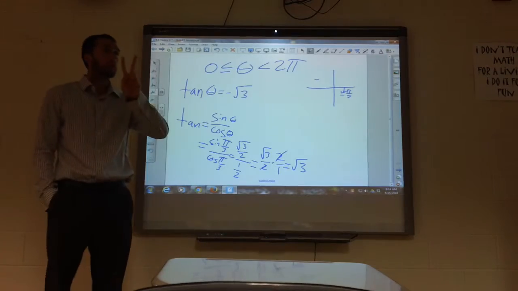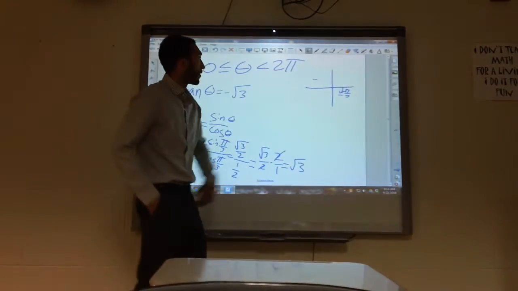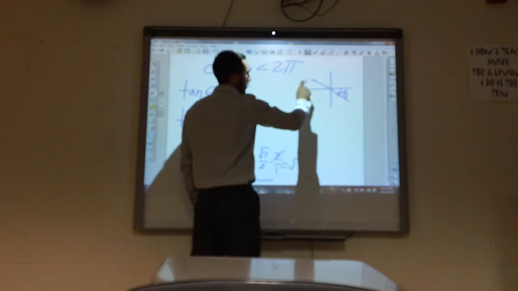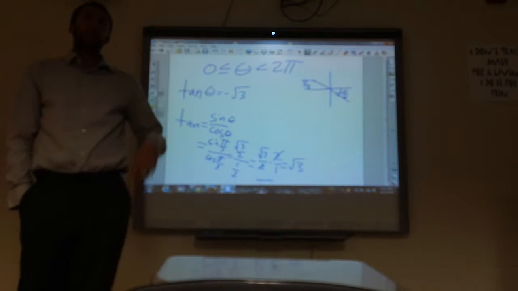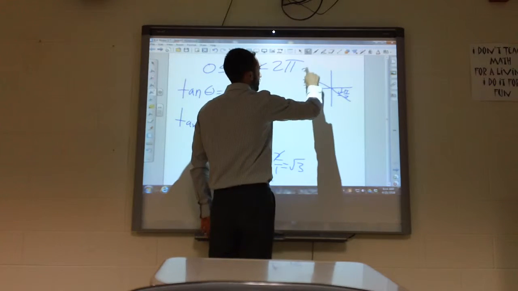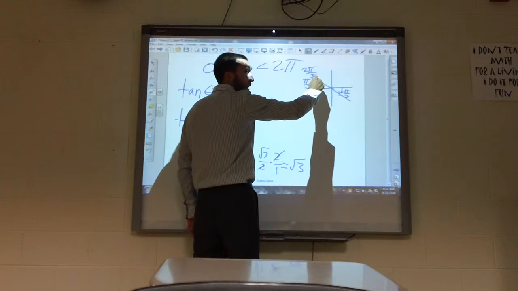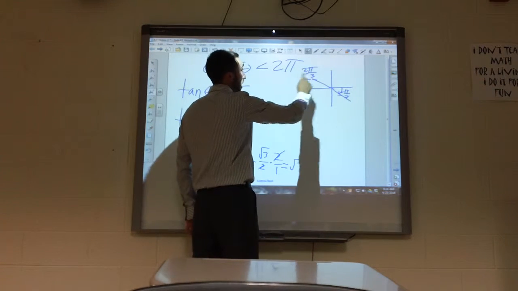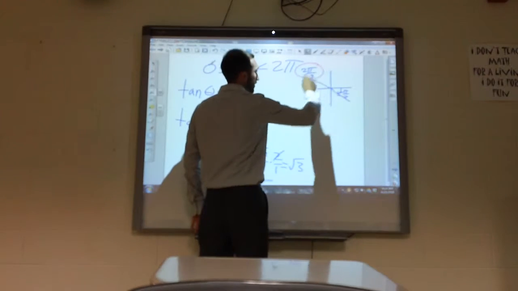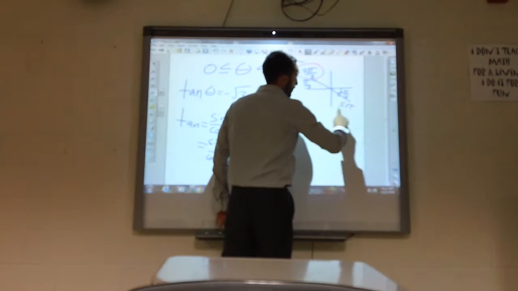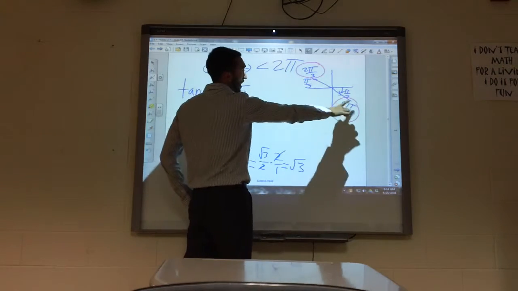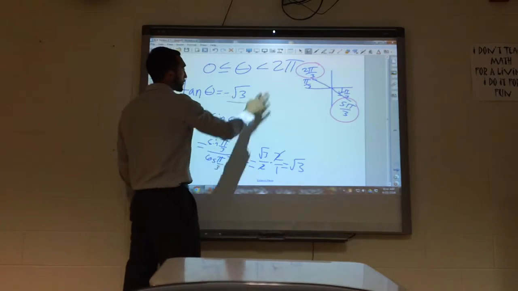So then it wants two values between 0 and 2 pi. Well, my reference angle here is pi over 3, and my reference angle here is pi over 3, which would give me negative radical 3. So I just have to find two positive values that are coterminal with those angles. This angle here would be 2 pi over 3, right? 1 pi over 3, 2 pi over 3, 3 pi over 3 would get us back to pi. That's a positive value between 0 and 2 pi. Another angle that would give us negative radical 3 for tangent would be 5 pi over 3, because 6 pi over 3 would get us back to the beginning. So the angles 2 pi over 3 and 5 pi over 3 are between 0 and 2 pi, and they both give us the value of negative radical 3.